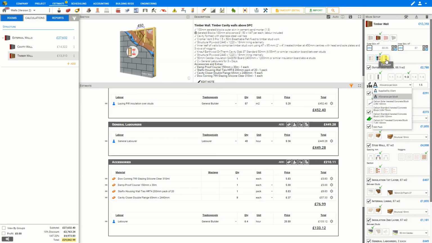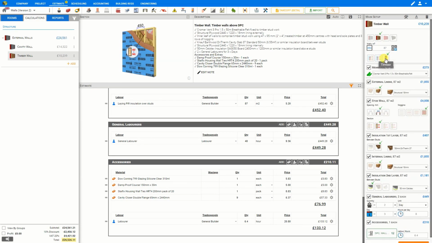And if we're estimating only for the timber stud work, we can choose here from the style categories timber only. And this removes the area and the stage for the outer skin. Here we are estimating only for the interior timber stud work. This is a single skin ready to receive cladding or render or other exterior finishes.